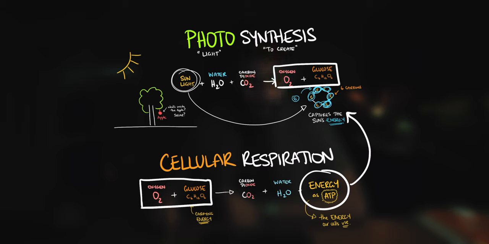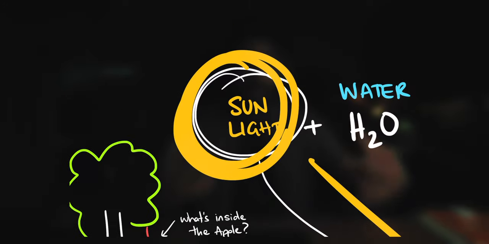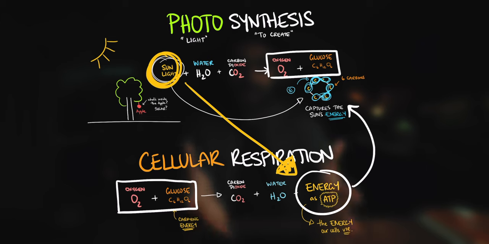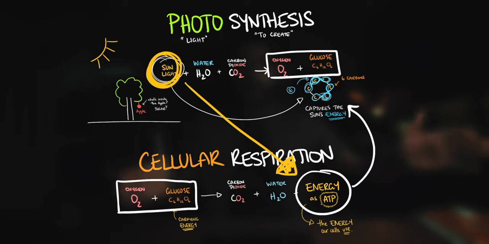Then he highlighted how this beautiful process was all about trapping sunlight in glucose so we could use it. It was all about showing me that at the end of the day, at a fundamental level, we are running off the sun's energy. That the energy that gives ourselves life and the life of all living things comes from the sun. I remember realizing that and thinking, wow, I have heard people say that all my life, that the sun gives energy to all things, but I have never actually understood what that means until now. How cool is that? That the whole point of photosynthesis and cellular respiration is so that we can run off the sun's energy.